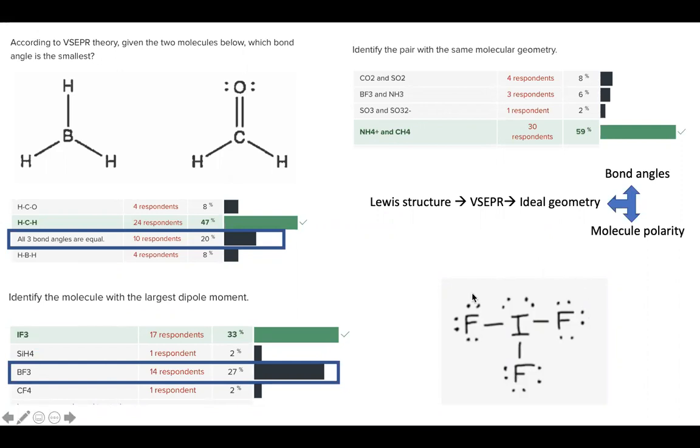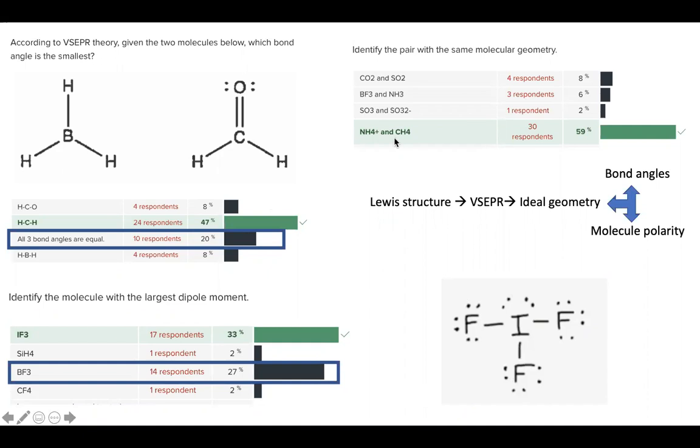Here I show what the Lewis structure would be for that. This would be T-shaped. The way that I think about this geometry is the electron domain geometry. This would be a trigonal bipyramid, pyramid on the top, pyramid on the bottom. I've added lone pairs that went equatorially. That's the triangle in the center. In this overall molecule, the dipole moments do not cancel. This would have a dipole moment. This would be a polar molecule.